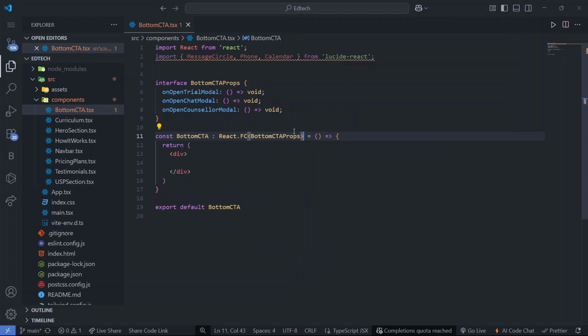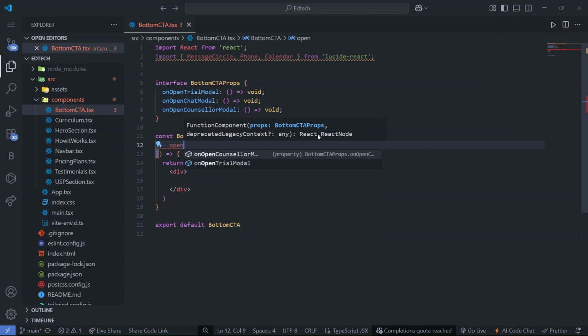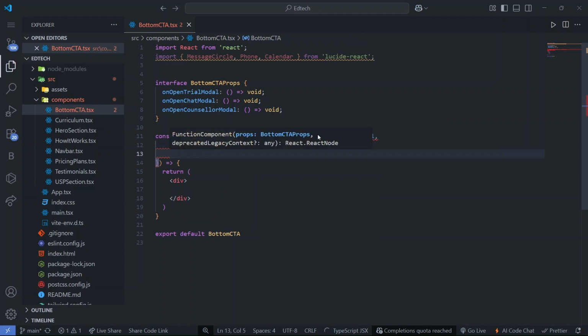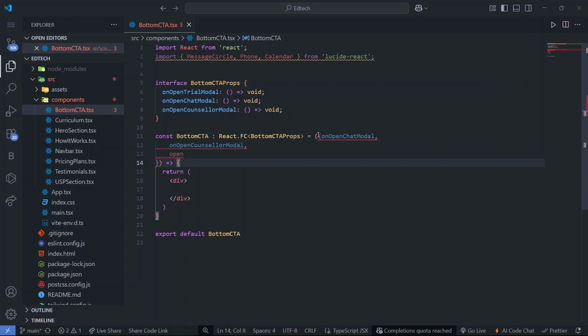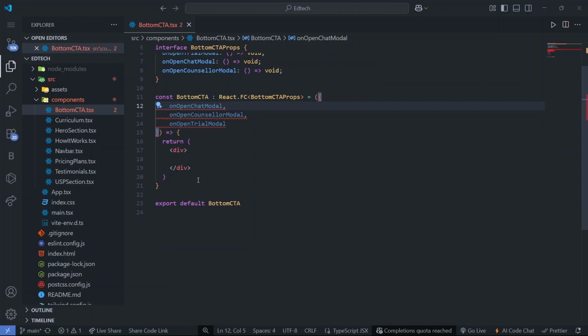This is the type of this component, and we can pass the props: openChatModel, then openCounselorModel, and then openTrialModel. Three of them we are using as props, and when we make these models, we'll receive them as props.